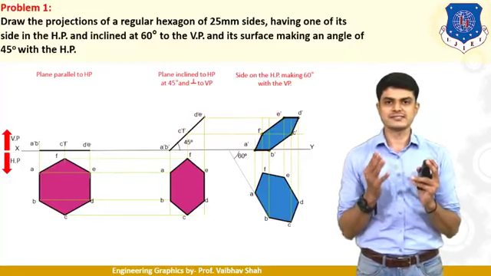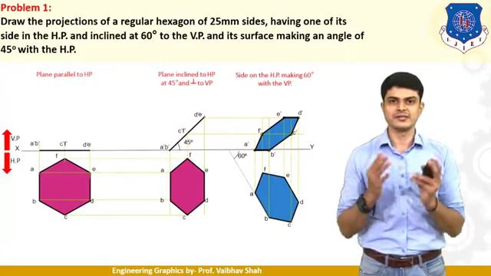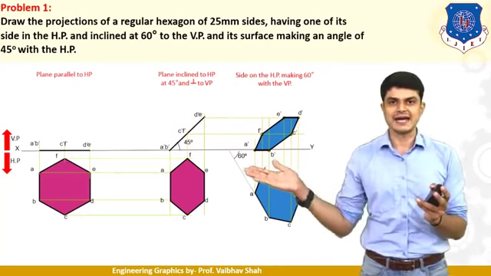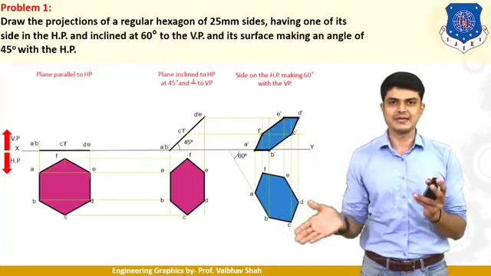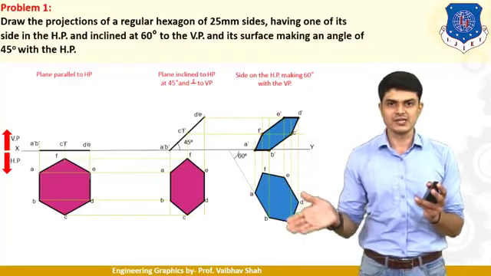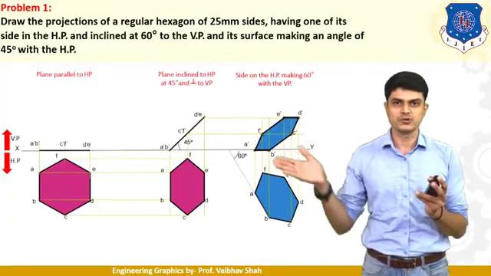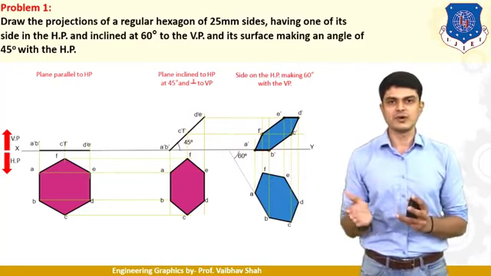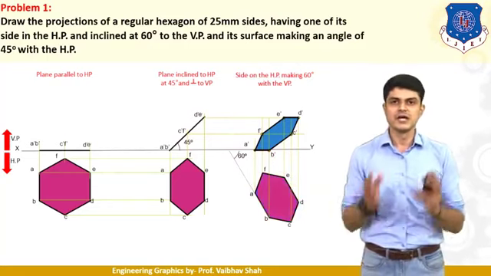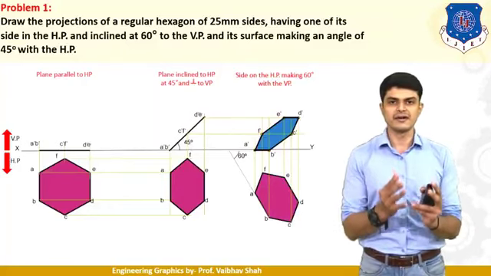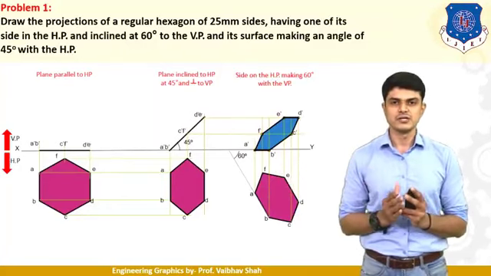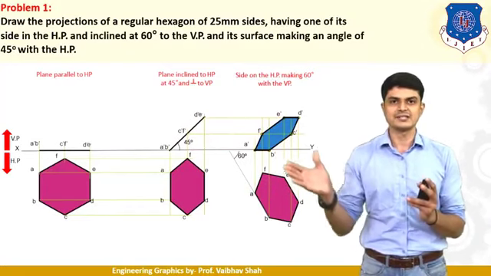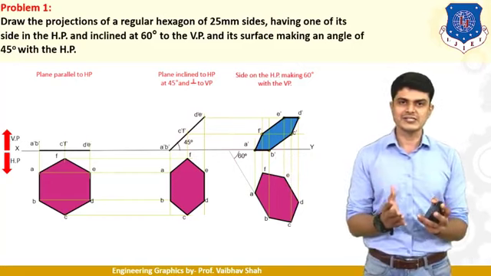So now what is the side which is resting on HP? It is the side, obviously, which we have put on the left hand side, which is side AB. So we should make this side AB inclined at this 60 degree line, and after putting this side AB inclined at 60 degrees, we should redraw the figure of your second stage into your third stage with the help of your rounder. And after drawing this figure, we might have this final figure, which is your hexagon redrawn from your second stage figure. So we have just redrawn the hexagon from your second stage into the third stage by making just the inclination at 60 degrees.